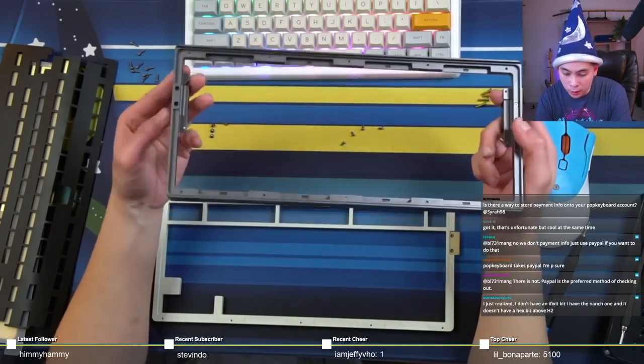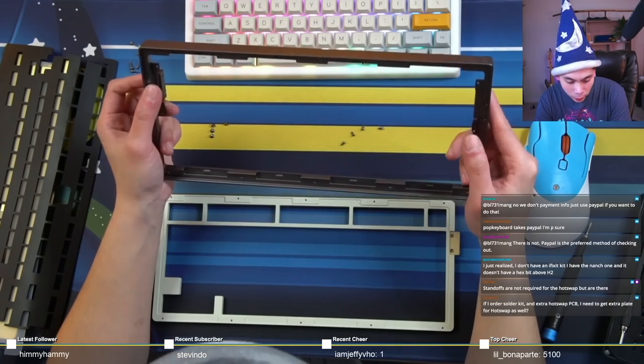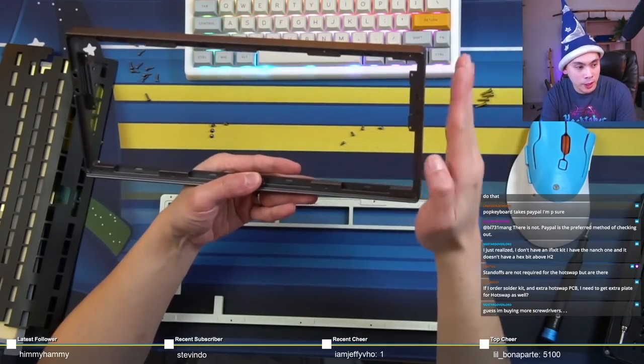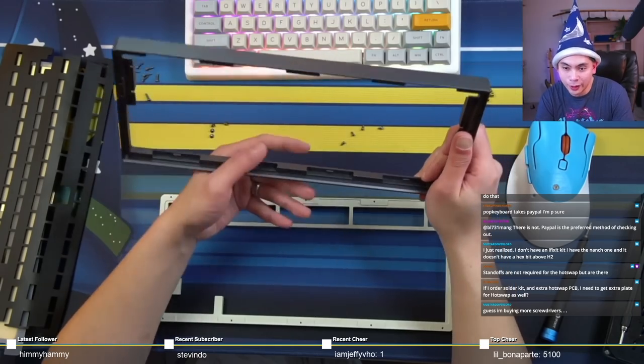I can already tell that I'm going to love this board, just like the way that it looks. My only qualms on it so far is I really wish that rightmost column had a little bit more spacing in between it, and the jelly logo. Those are really the only two.